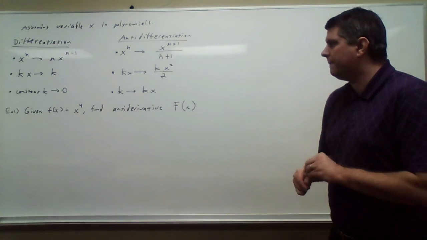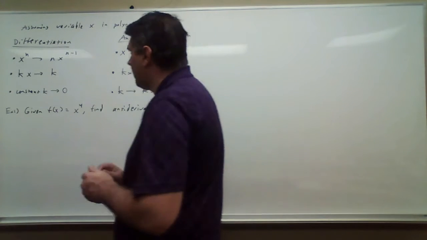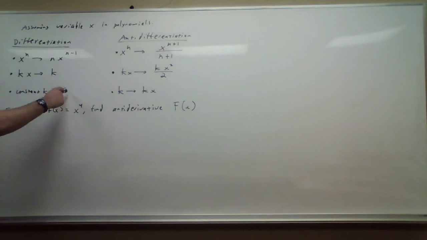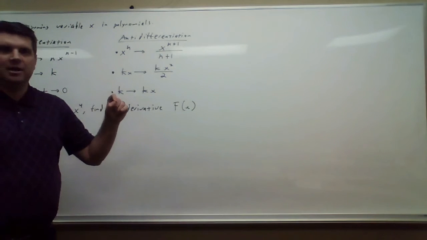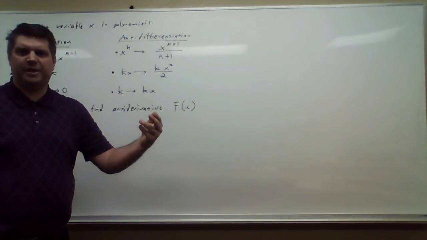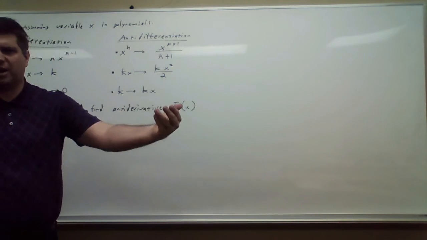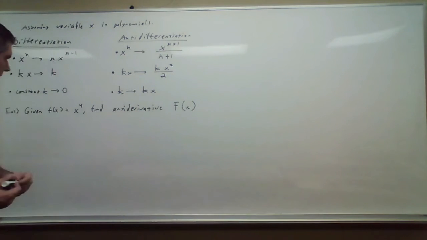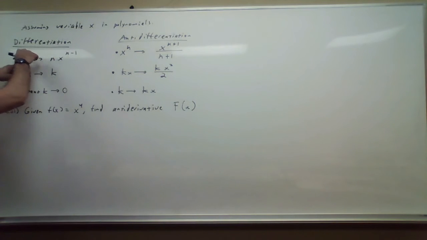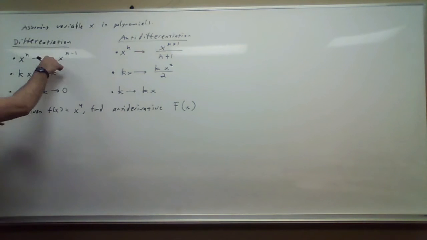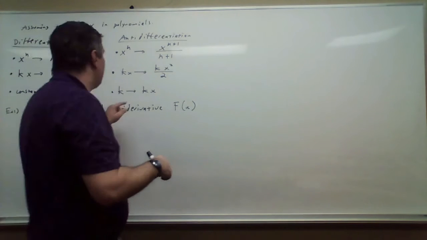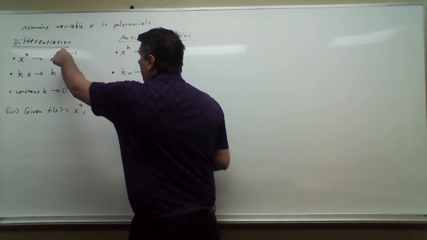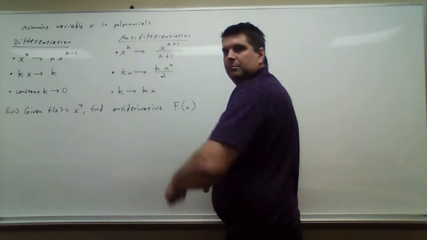Okay, so in differentiation, we're taking an expression and finding its derivative. In anti-differentiation, we're treating something like a derivative and asking what function it came from. So for instance, in a derivative, you go down a power. The original exponent becomes a coefficient, and the power goes down 1. In anti-differentiation, we go the other way. The power goes up 1, and instead of multiplying, we divide. Okay?